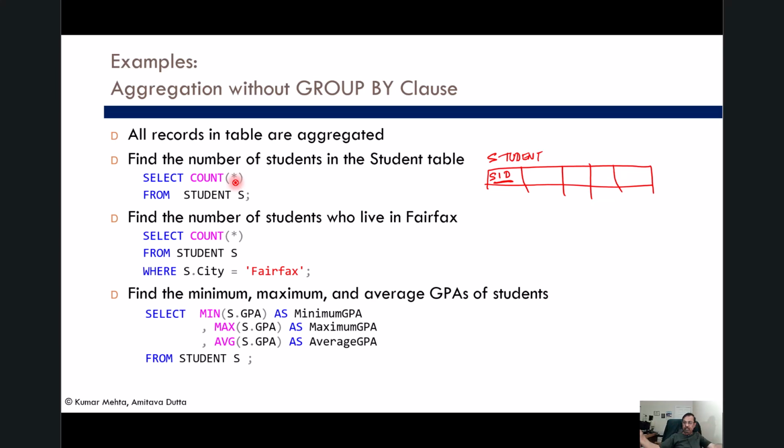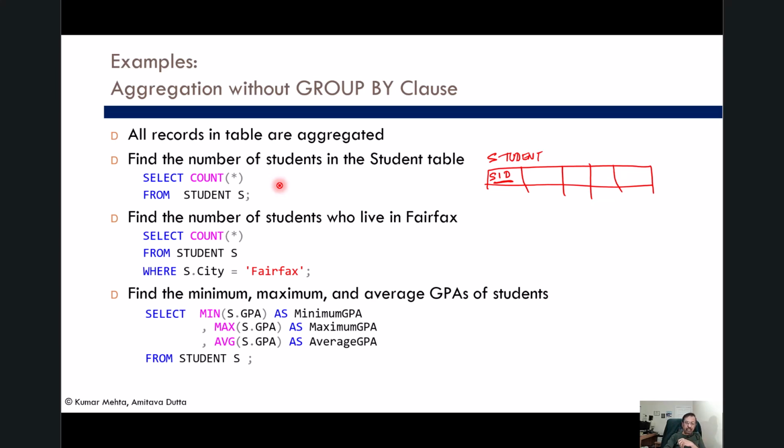Count star. Star is all the columns. So SQL will go through and count how many records are there in the table. The output from this aggregation is just one number. It will say there are 50 records in the table, 100 records, 5,000 records. So the aggregation has resulted in the collapsing of, say, 500 records into one number. There are 500 records in the table.